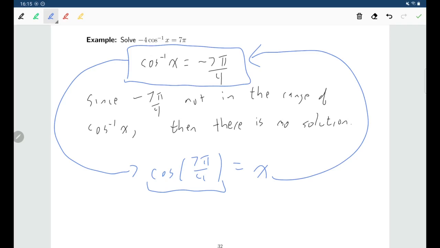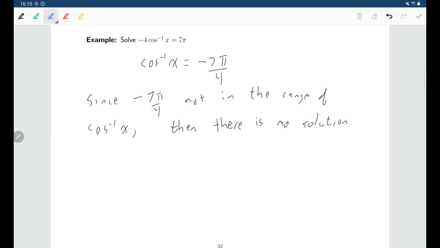And the reason it wouldn't be a solution is we know that no matter what value we put in for cosine inverse, we're going to get out some value that's between 0 and pi. And that number, negative 7 pi over 4, is not between 0 and pi, which means that there is no value of x that will give you that output. In other words, there's no solution. And so that's where we do need to be a little bit careful, because we can fool ourselves into thinking that we found a solution. And in this case, if you did find out what is cosine of negative 7 pi over 4, that solution would actually be extraneous. It does not solve the original equation. So no solutions here.